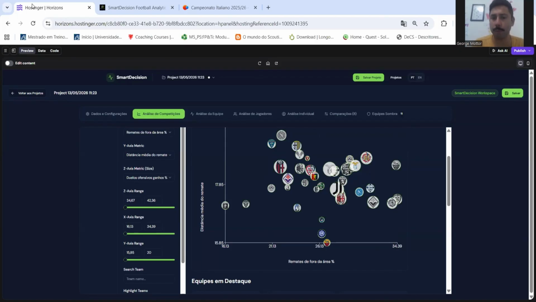Tabloid, I think, is a bit more time consuming than Power BI. It takes more time to build something, especially for football. Tabloid, I think, can do things faster, okay? But I won't go into that now.